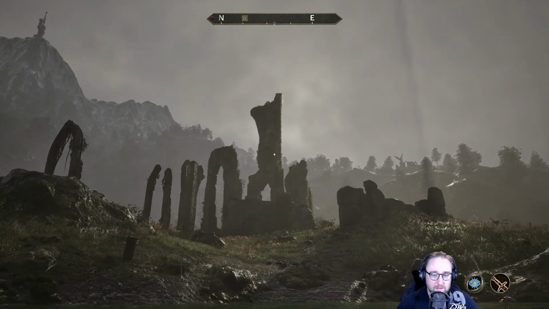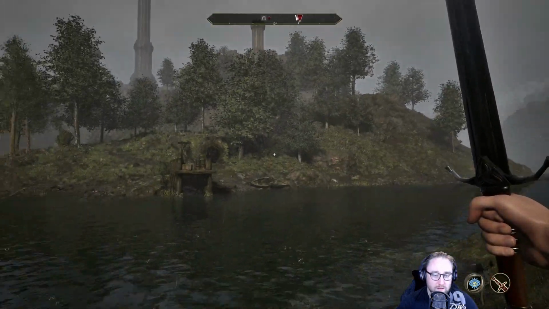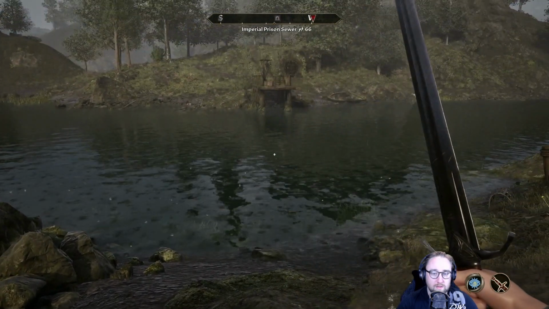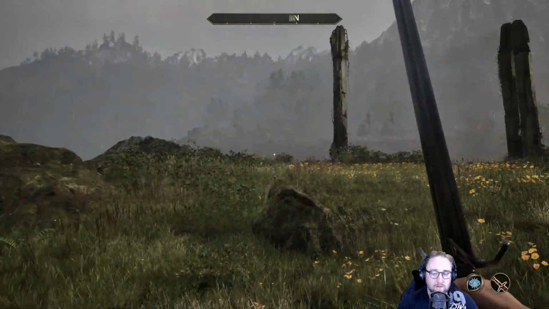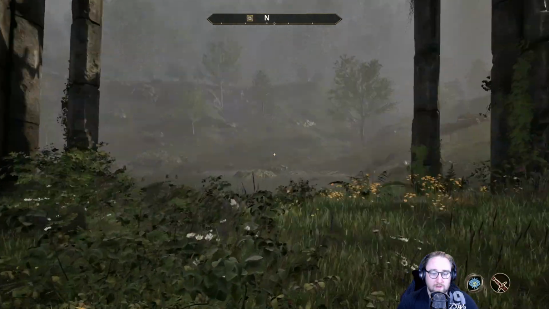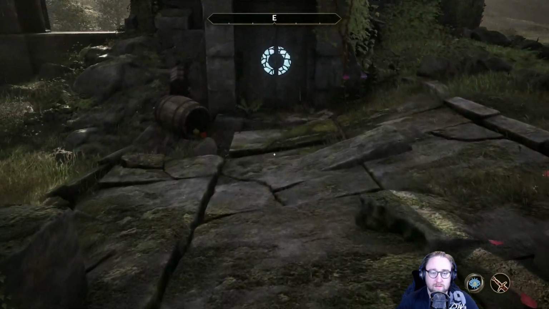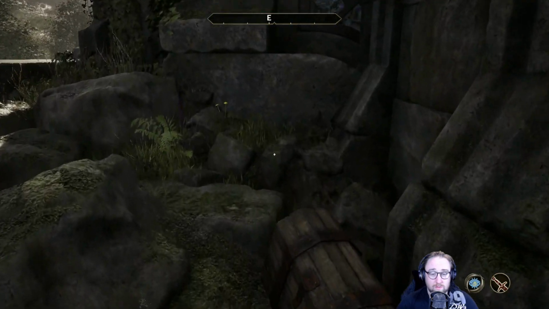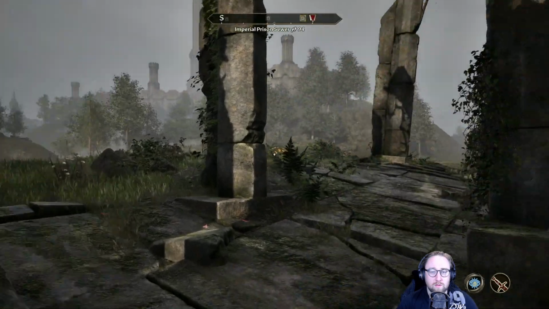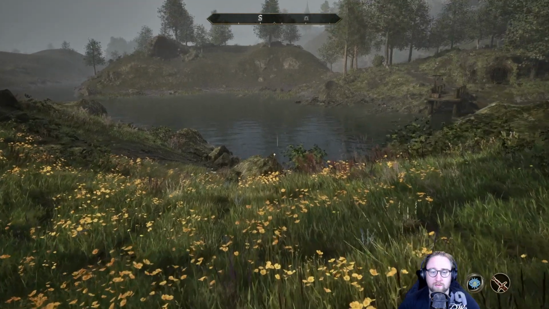Nice. Of course. Probably got a mud crab coming after me. Where's the mud crab? There is no mud crab. Alright. Vilverin discovered. Alright. I don't need to go in there. Dang, that looks good though. Protect Tome. Alright. Athletics increased to 12.